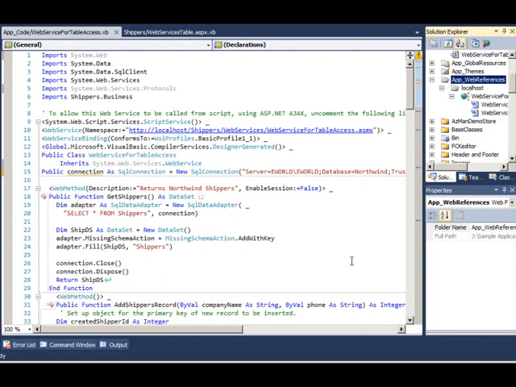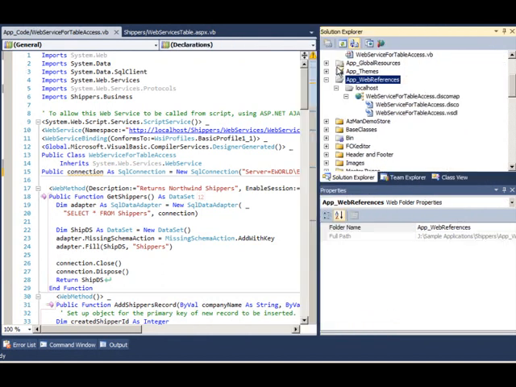Oops, let's get out of here. After the application, let's make this bigger so you can see. The application web references and localhost. And it's very important if you use localhost, or if you want to use something else besides localhost, if you have a domain that you want to use, like for instance Microsoft.com, Google.net, or whatever. But for this example, we're using localhost. So that's how it looks.